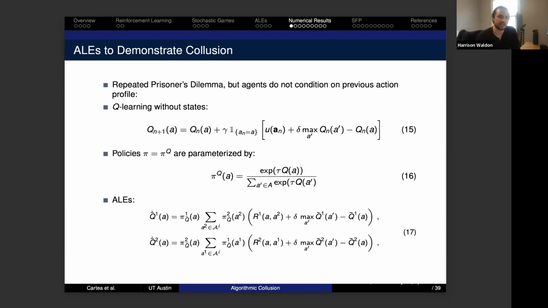And we'll use Q-learning with the same softmax action selection, and it can be very easily shown that Q-Learning satisfies all the conditions necessary for the ALEs to approximate their evolution. So they satisfy condition A, which was given before, and the state process condition, the one that says that the state process is ergodic for any beliefs, is satisfied immediately because there's only one state. The state doesn't change.